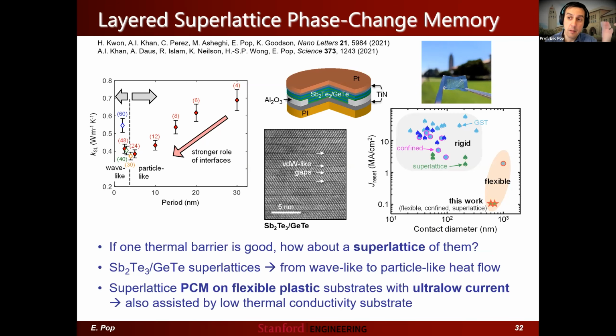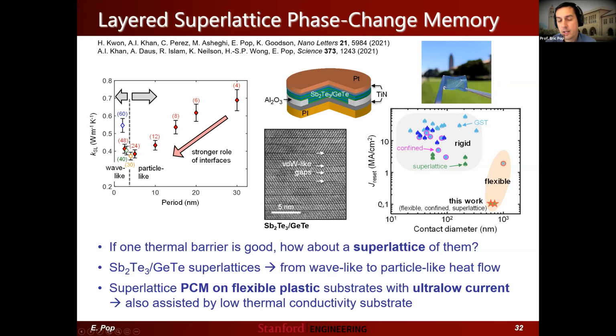But then because we were already doing some stuff on flexible substrates, which as you know, are thermally very, very bad, we said, hey, why don't we put this on a flexible substrate? And so we did that. It turns out you can do all this directly on the flexible substrate because all of these deposition temperatures are quite low. And so here's the finished memory chip. Looks like a little potato chip because it's bendable, right? Actually, it's more bendable than a potato chip, but you get the idea.